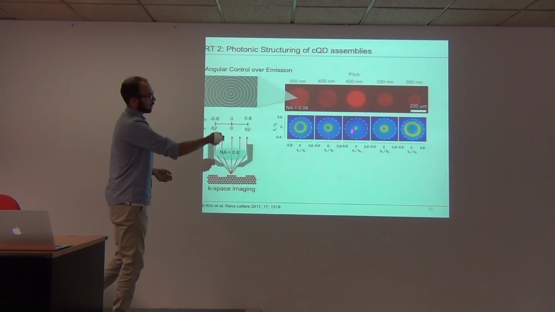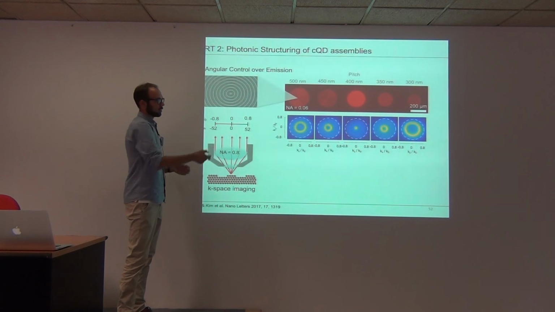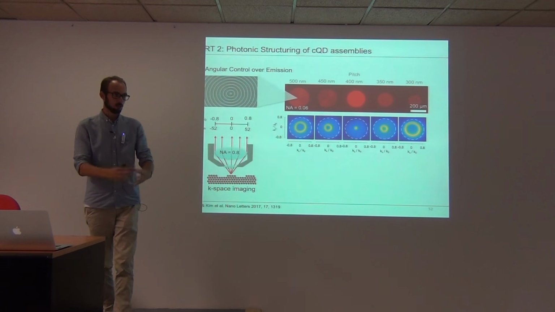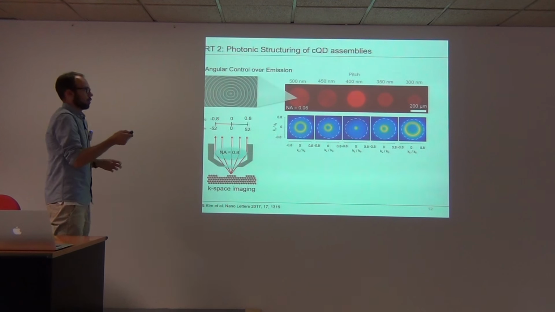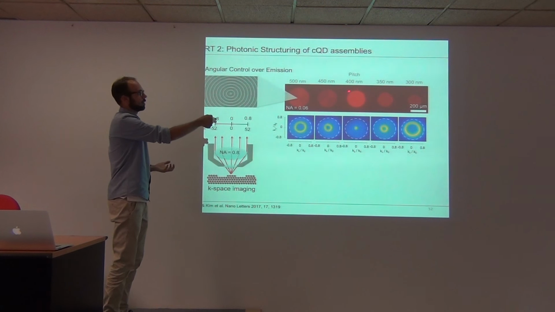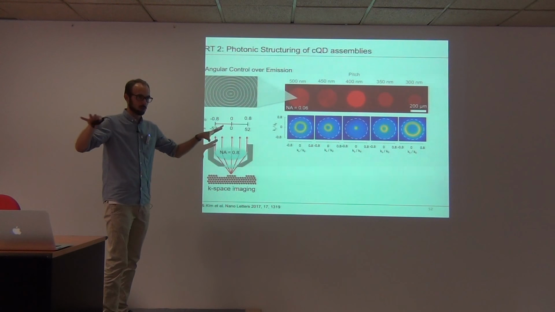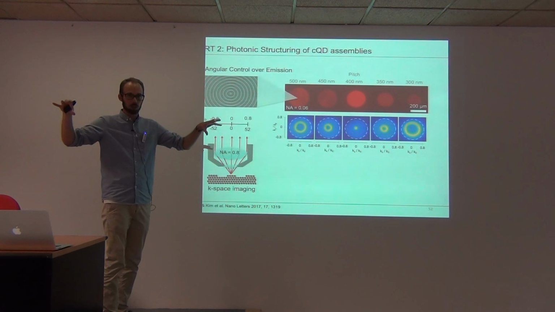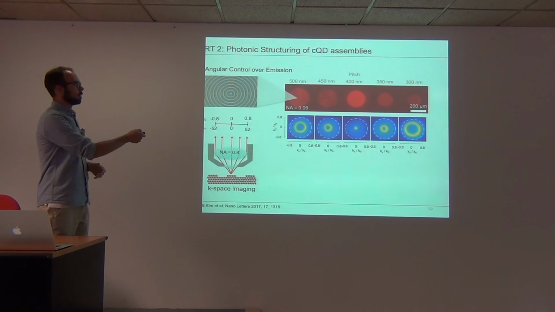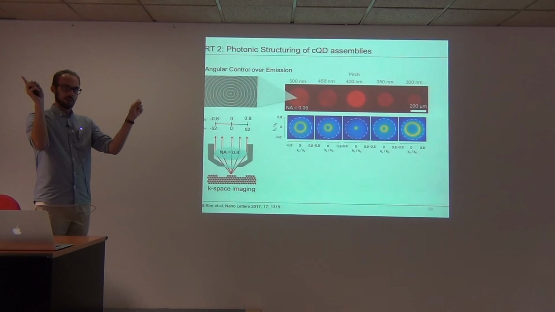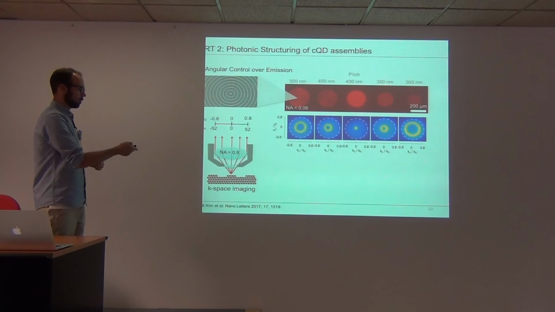And indeed, for the 400 nanometer case, we get this high intensity at the center, meaning that this is really a beam of fluorescence that is now coming off of the sample. What is important to remember is that this is nothing else than just taking the quantum dot film and creating a little bit of structure in the ensemble. You're promoting the outcoupling of light very nicely. For other pitches, you are emitting at a higher angle, so this creates these kind of donut-shaped beams.